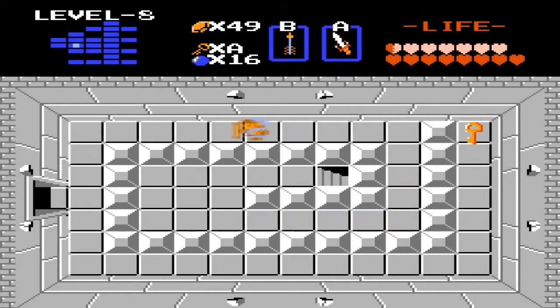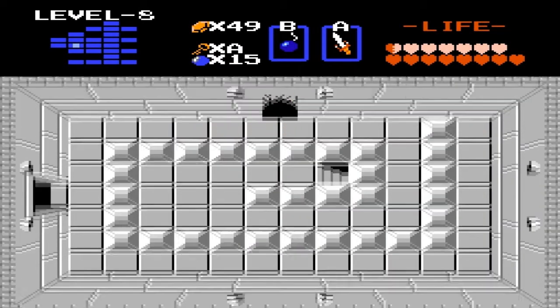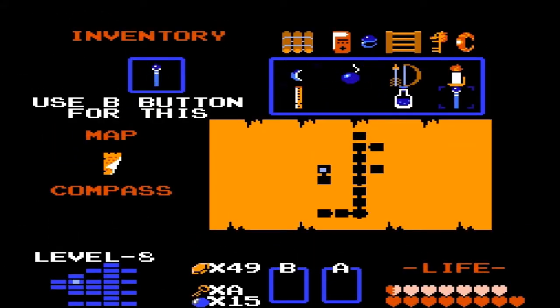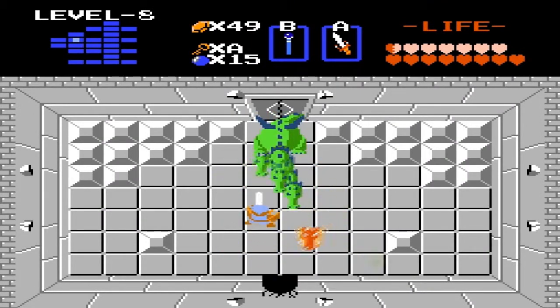Yeah, let's pick up that key. Yeah, I'll probably do that. No. Okay, you can actually go to the boss right away by going here, so that's exactly what I'm gonna do. And here we got another Gleeok, but this one has 4 heads, so this one is really bad. This gets really dangerous really fast.